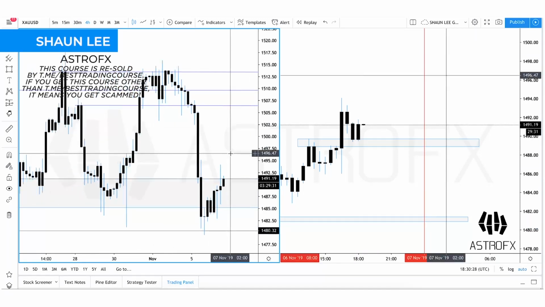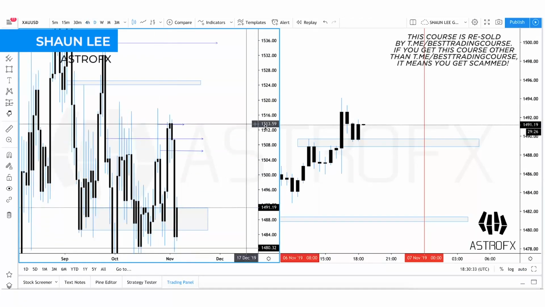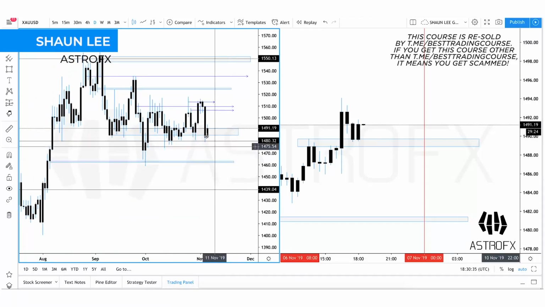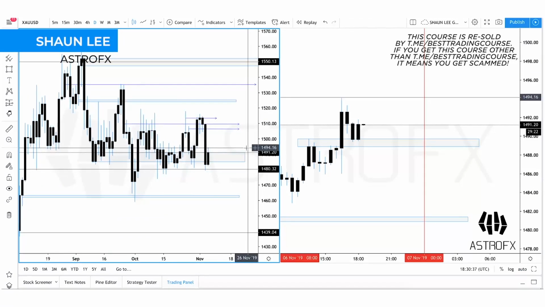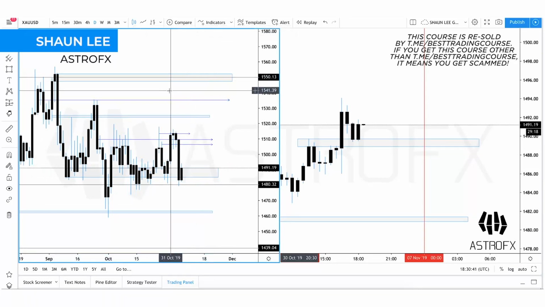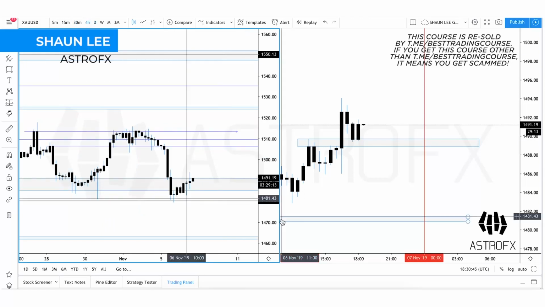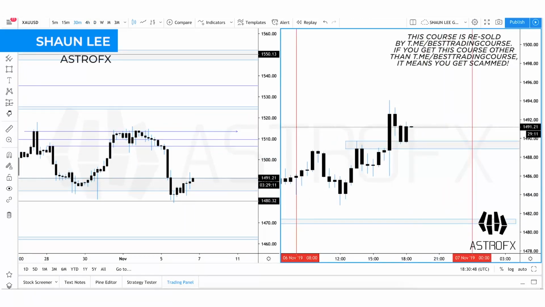So my thesis for gold now is it's going to come back up and take out these highs. But ultimately, overall, my gold bias is long because of the higher time frames, the 3-month, the monthly, the weekly, and we can run back into 1550 and maybe even beyond. So very simply put, and again, it's all about attention to detail, fine details in the market. But that's what I'm looking at now.